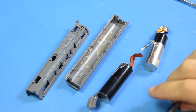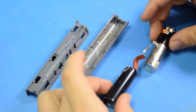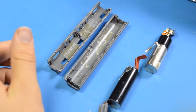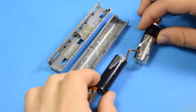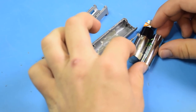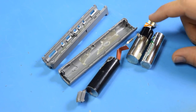Well, thank you, 10-minute recording limit, for shutting off before I got this open. But what you need to know basically is that these are adhered to the batteries internally, so you kind of just have to pry them against the battery to get them off. So it's looking like we have two cells, and these are considerably larger than AAs are, so replacing these isn't going to be quite as easy as I thought.